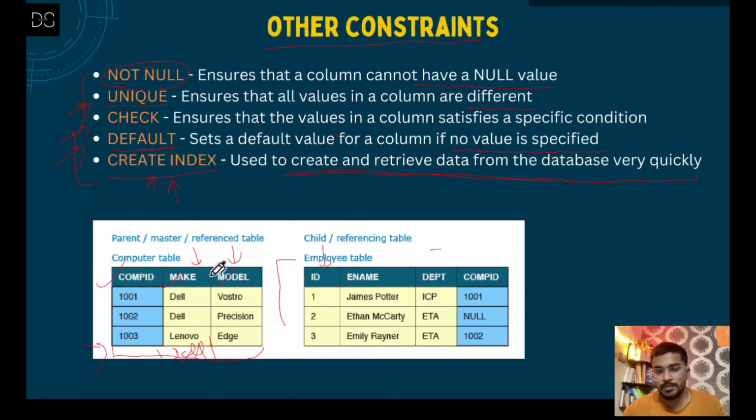In comparison to 10 seconds, it might fetch the data in 5 seconds only. You may not understand creating index fully right now, but I will show you live when I run a SQL command without using index and after using index, how the fetching time varies. Yeah, so that was it from this session.